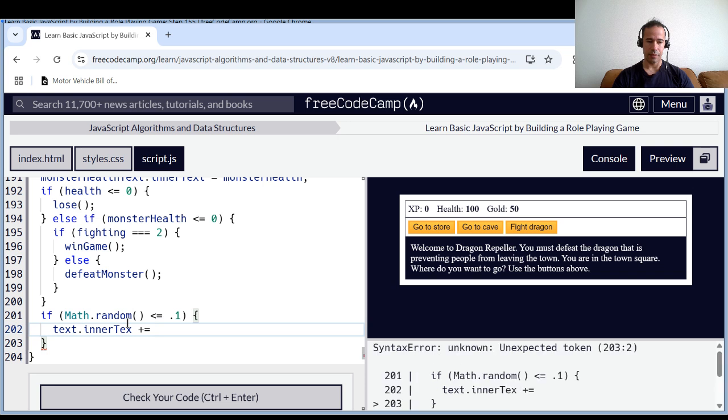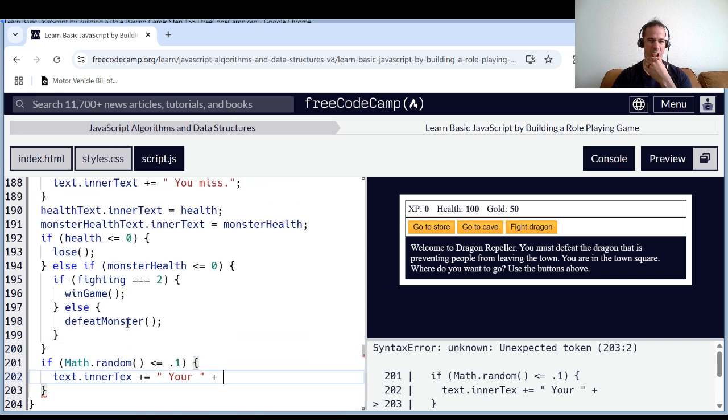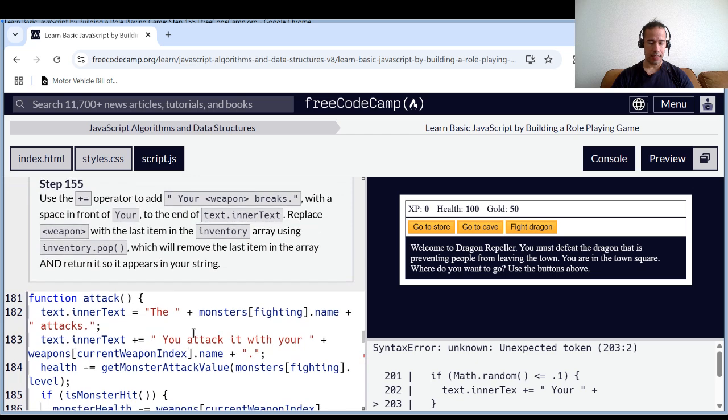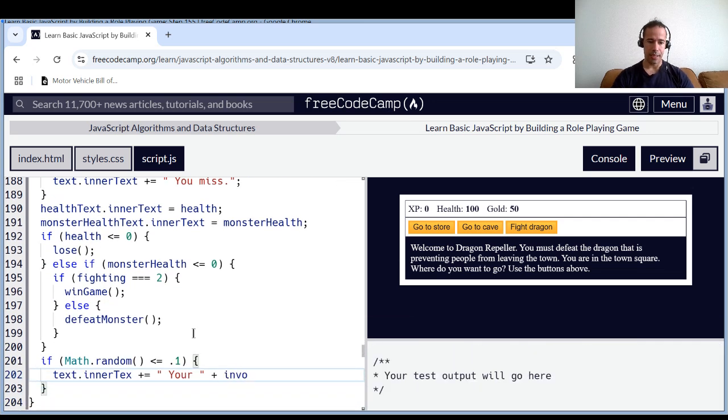Oh wait, hold on. Yeah, they want it like this. Your. And then we're gonna add the last weapon from the inventory. So it will pop. Yeah, plus inventory dot pop.